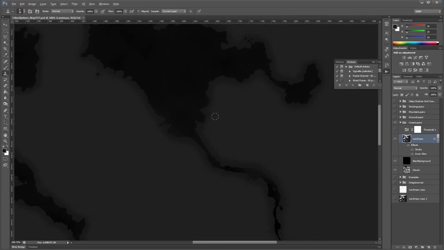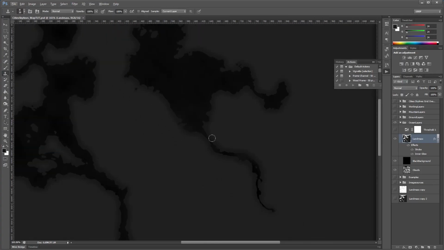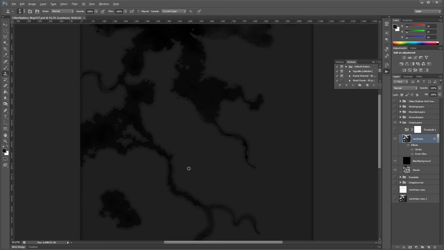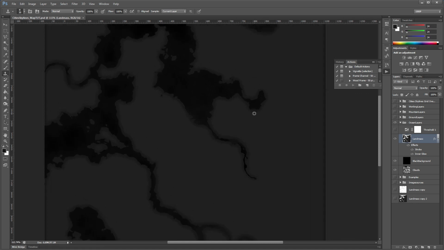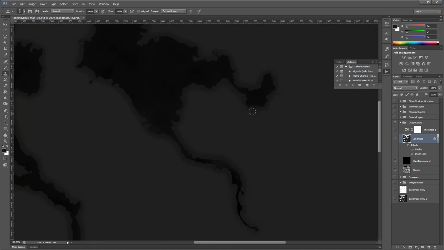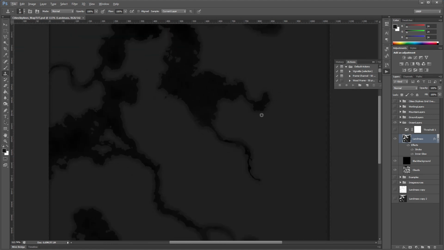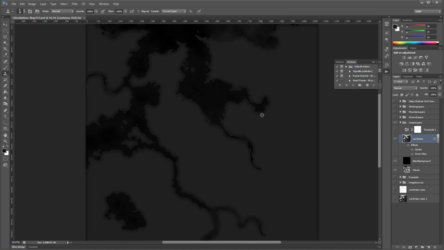Now we can zoom out in here, and again, if you want to, we can start tweaking it. I'll probably tweak it a little bit here in just a minute. And I think what I'm going to do right now, actually, is end this part of the tutorial because I don't want these to get too long, and it's going to take a while to go through the mountain and ground layers. I had hoped to get to that in this part of the tutorial, but at the same time, I want to make sure and spend the time to really be clear about what some of these tool sets are so that you guys can know how they work instead of just copying exactly what I'm doing, and that'll allow you to create your own maps.